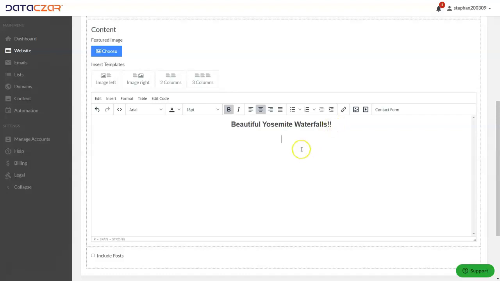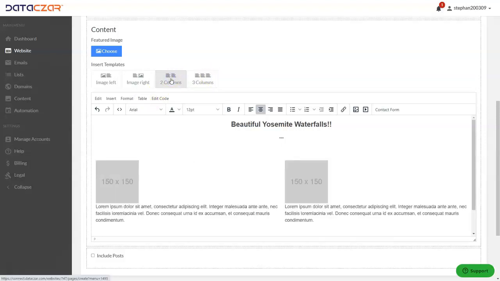So we're going to be using the 2-column template, the 3-column template, and a single picture. So let's go ahead and start with the 2-column right here. So you click on 2-column, and the reason that you want to do the 2-column and the 3-column is because when you do mobile view, it's going to drop the pictures one right below the other. It works much better than using a table. So make sure you use the 2 and 3-column for doing your gallery. So we're going to do 2-column right here.